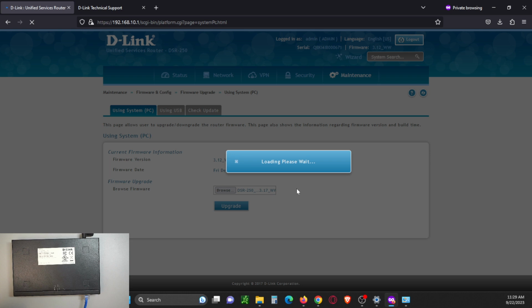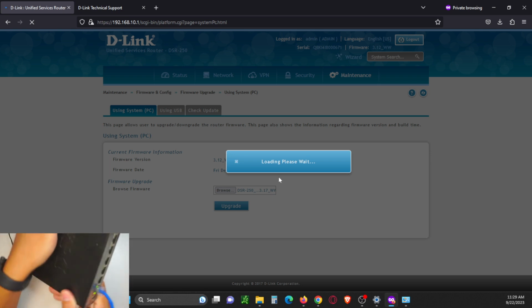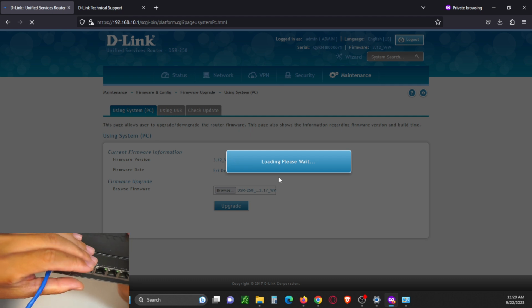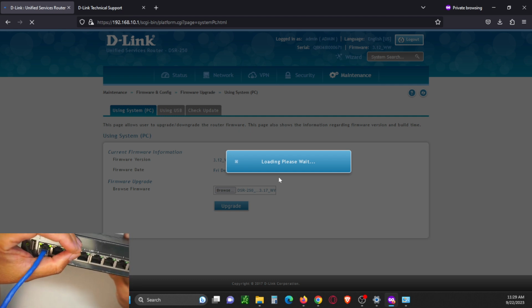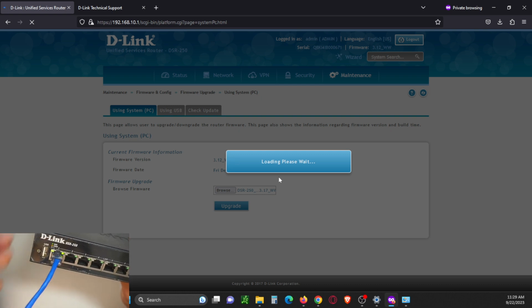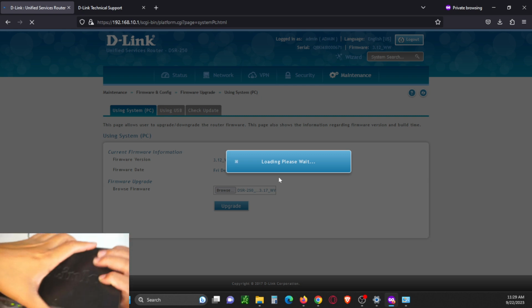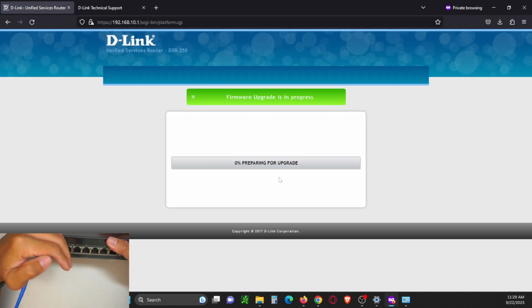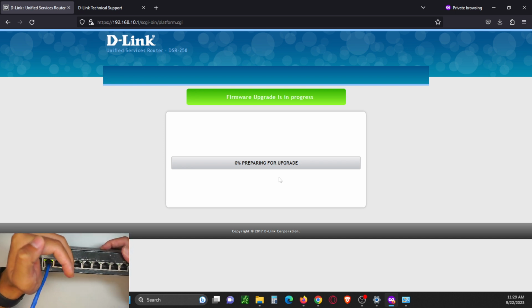All right, so you just have to wait for the D-Link router to do its own upgrade. I'm not sure if you can see the light. There should be some kind of traffic going in and out, so the light should be flashing, and the power light should stay on. So we just wait until the firmware is pushed through and upgrades this D-Link router.